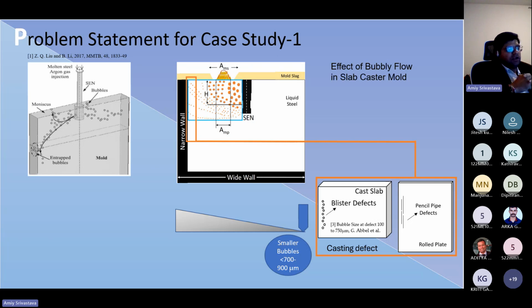So what else can we do here? We have to maintain the gas flow rate and liquid flow rate so that we can avoid such bubble ranges or bubble distributions which are detrimental to our quality in terms of blister defects or open eye formation. That type of optimization is needed, and a research project is required to do that. And that's why we did this research.